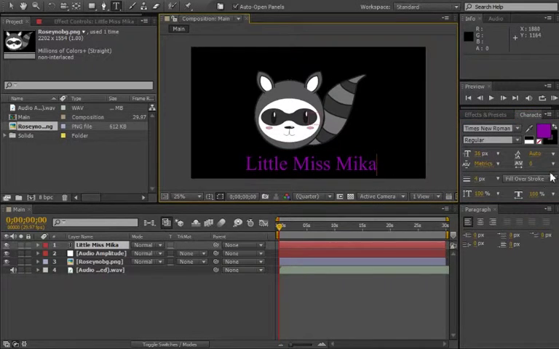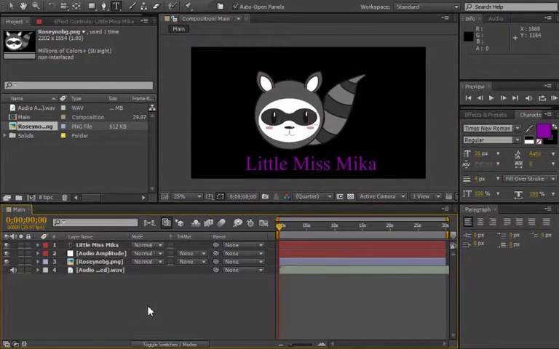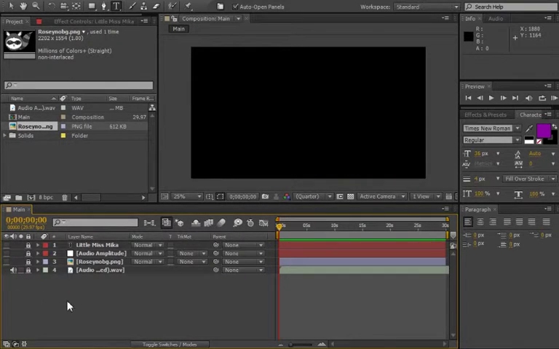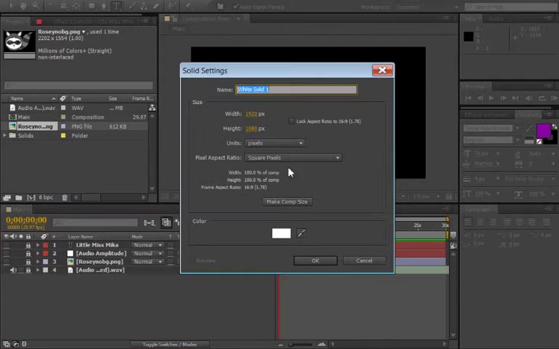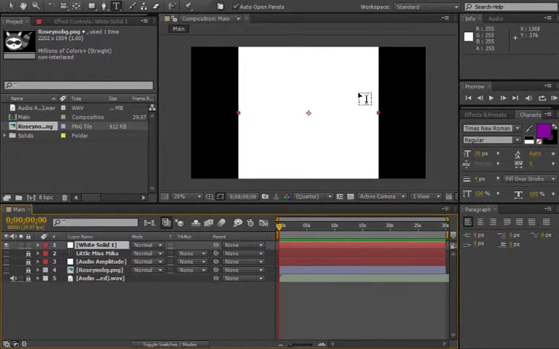Alright. Now we are going to make those little wavy lines in the background. So we'll lock all of them so they don't move, and we'll hide them. And we'll make a new solid. This one's going to be a lot thinner compared to the actual comp size, and a lot higher, just so it's easy to edit. And we want really good lines, and I made that white.